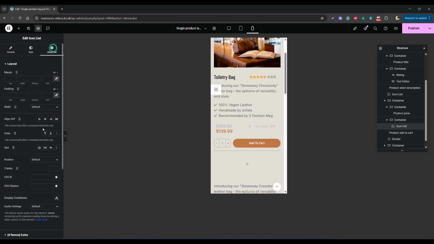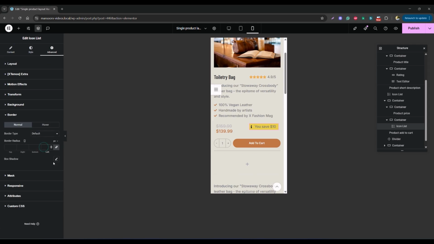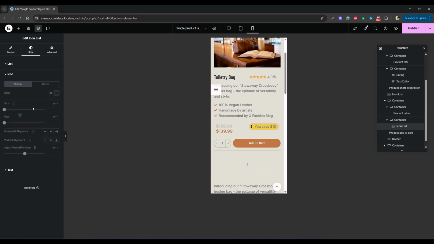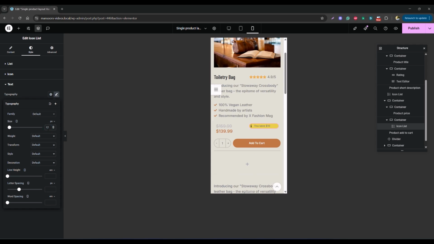And the next thing is that I'm gonna give it a background color. I think that works out really well. Then I'm going to add some paddings. Yeah, I think that much is enough. Then the next thing is to add some border radius, which is going to be like 50. And then the next thing is to keep the icon color some sort of dark. Yeah, the text should be also darker. Yeah, see, it really works well now.